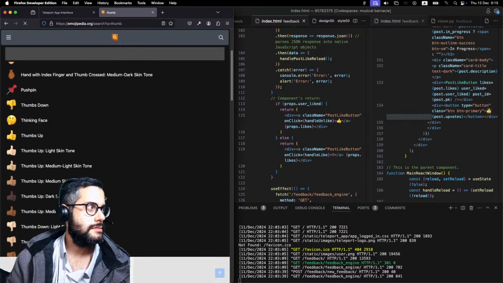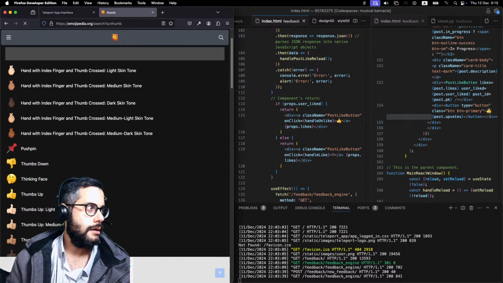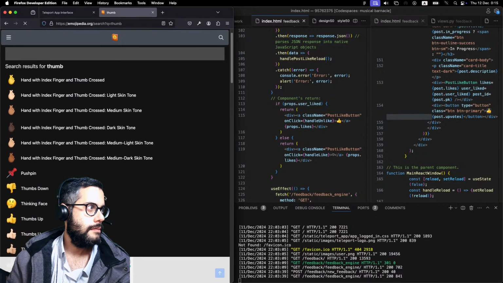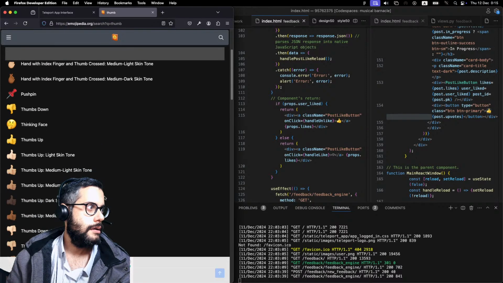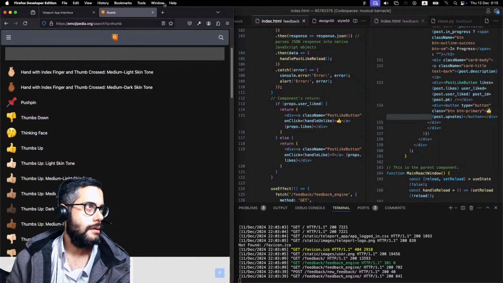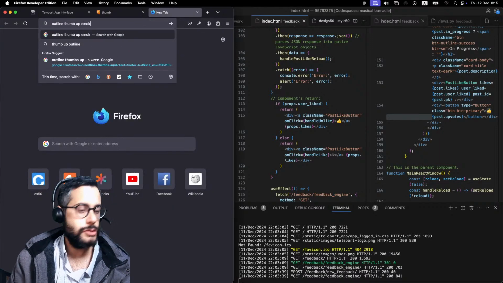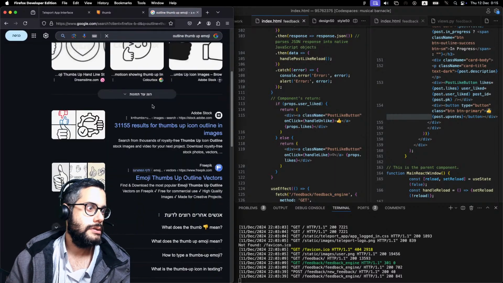Thumb down. Outline. Thumb up emoji. Now it is kind of important though, because this is the only way we have of showing.